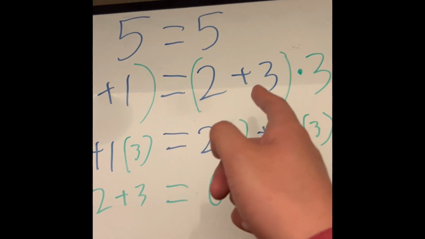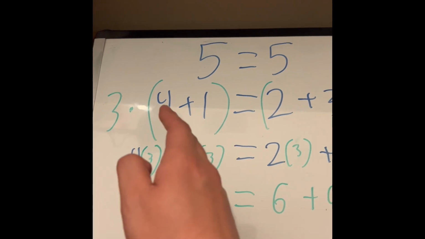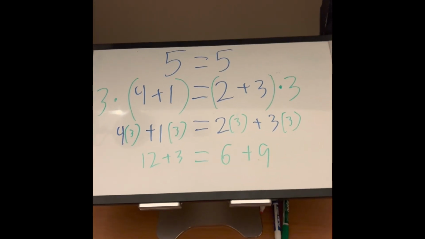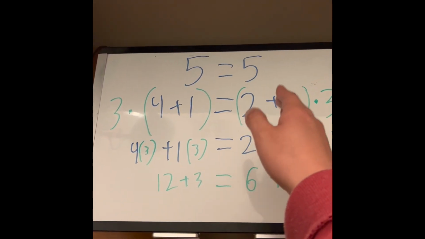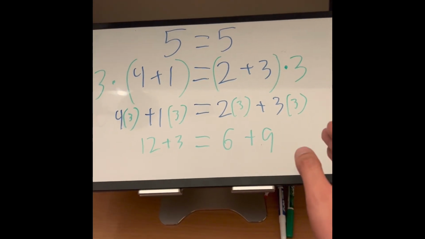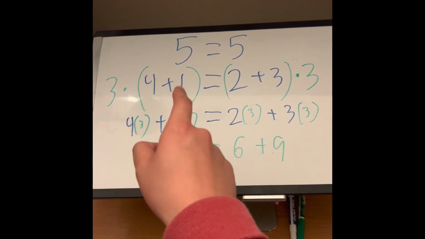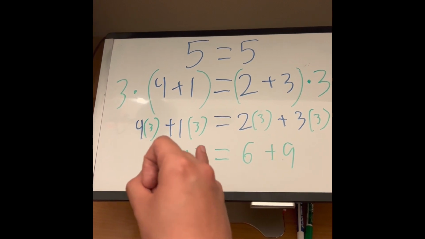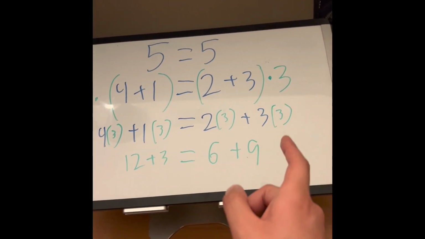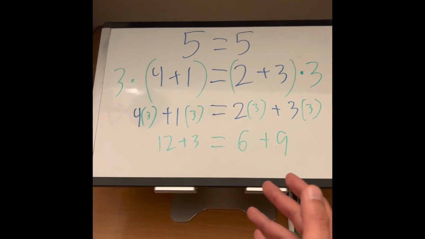We already know that what's in this expression here is 5, so 5 times 3 is 15. Over here, whatever is in here is already 5, so 3 times 5 is 15. But also, as I was saying, we have to multiply everything in the expression. I point out or label them individually by taking the 3 and multiplying the individual numbers in the expression, say 3 times 4 plus 3 times 1, and then 3 times 3 plus 3 times 2. And as we look over here, both sides of the equation have to be equal.